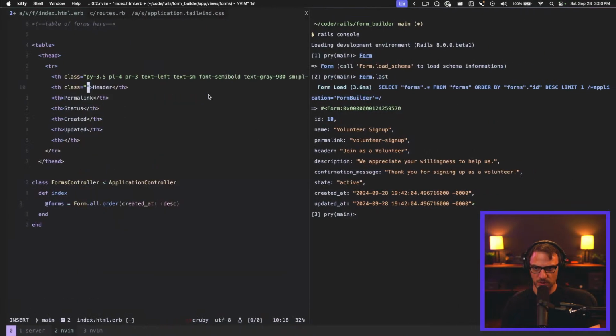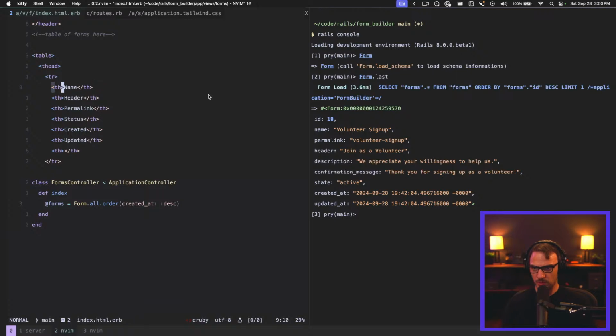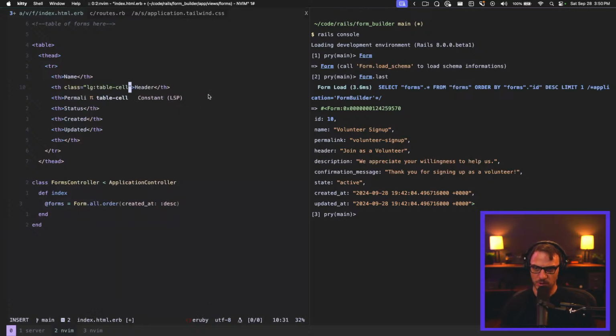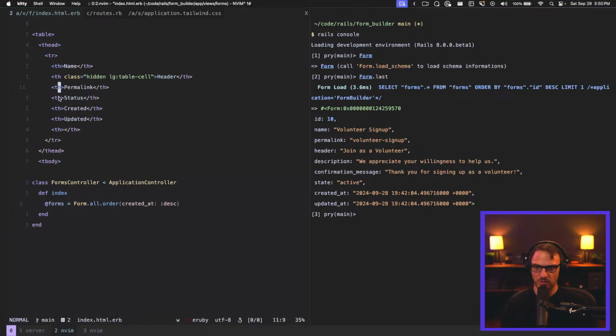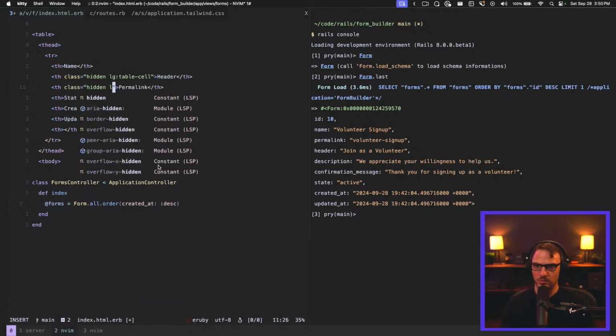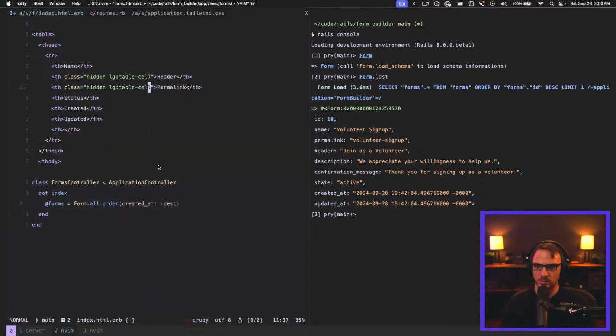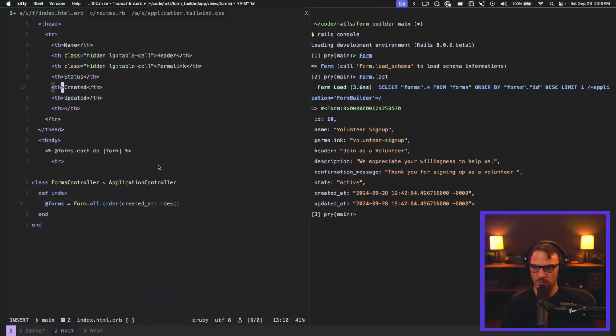What it looks like. That looks the same. And hidden by default. Right? We want that always visible.